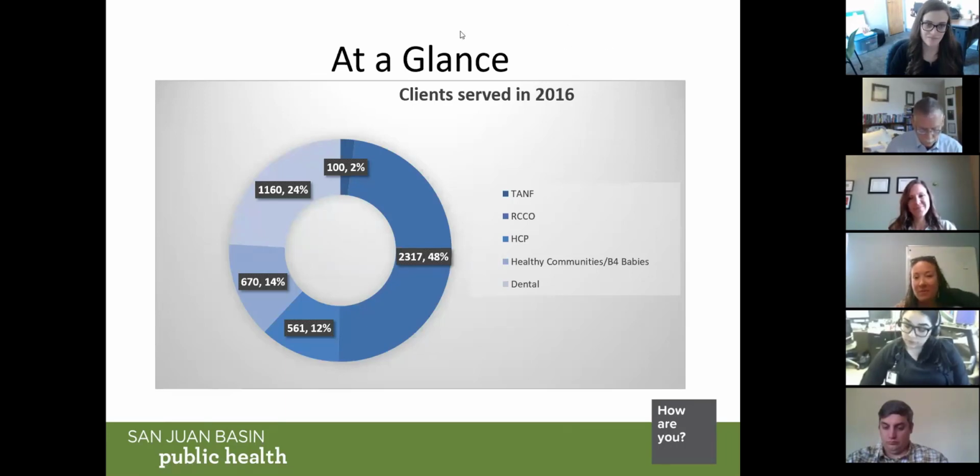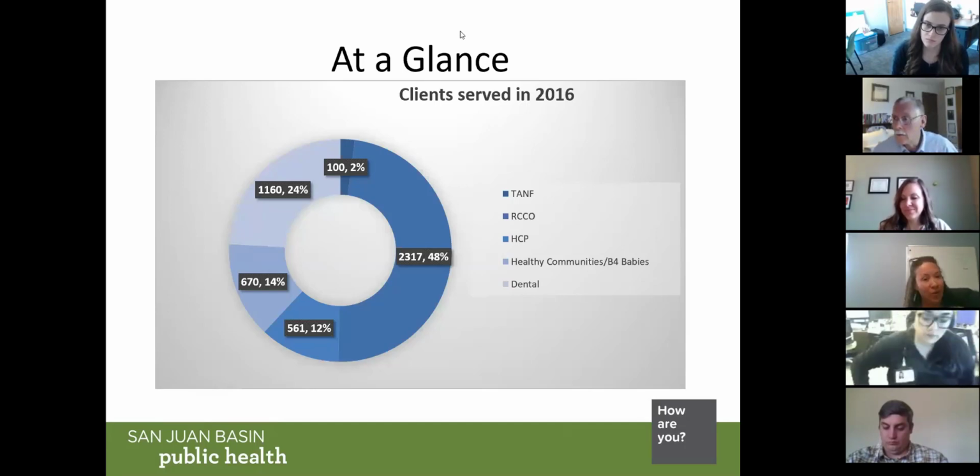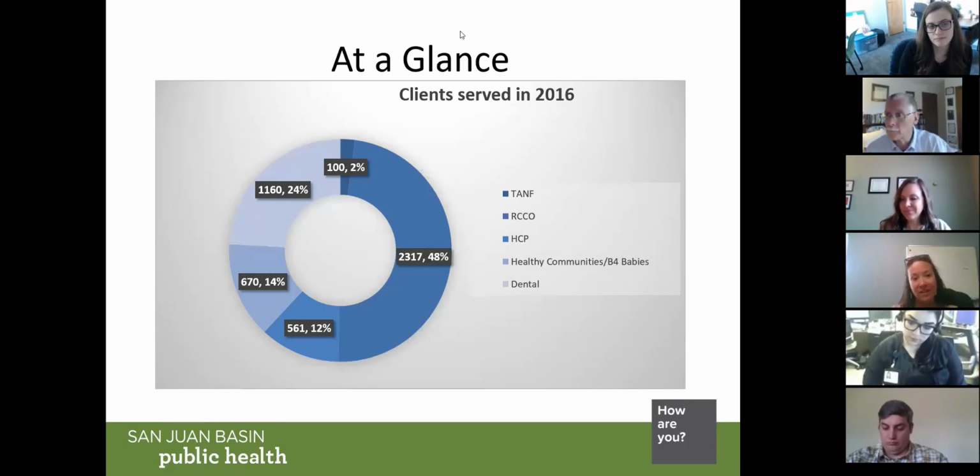Short time frames to measure successes, that's another challenge. A lot of these integrations that we've done as far as matching different people with different key performance indicators is that we haven't had a lot of time to show the quality of work that we've produced in our area. A success is that we're serving a lot of clients in a more efficient, effective way instead of having this client go between multiple agencies. They're being served within one agency or within one position.